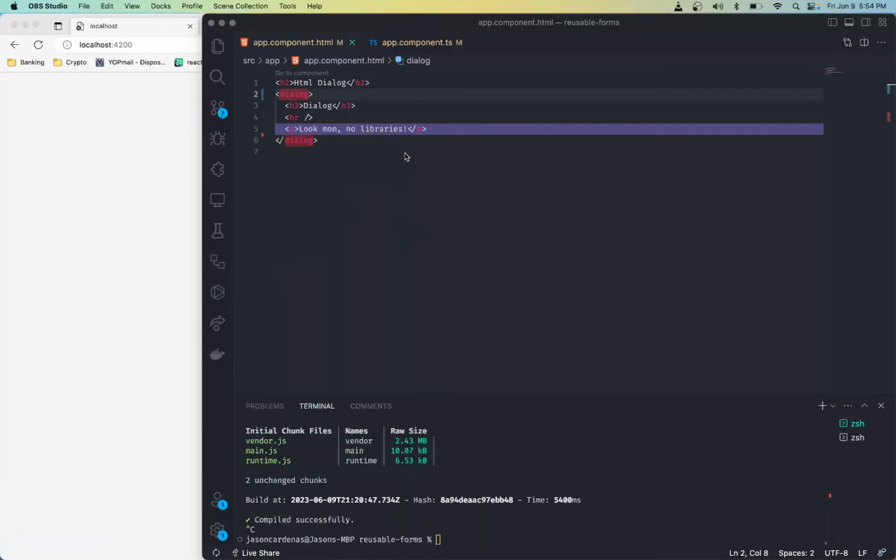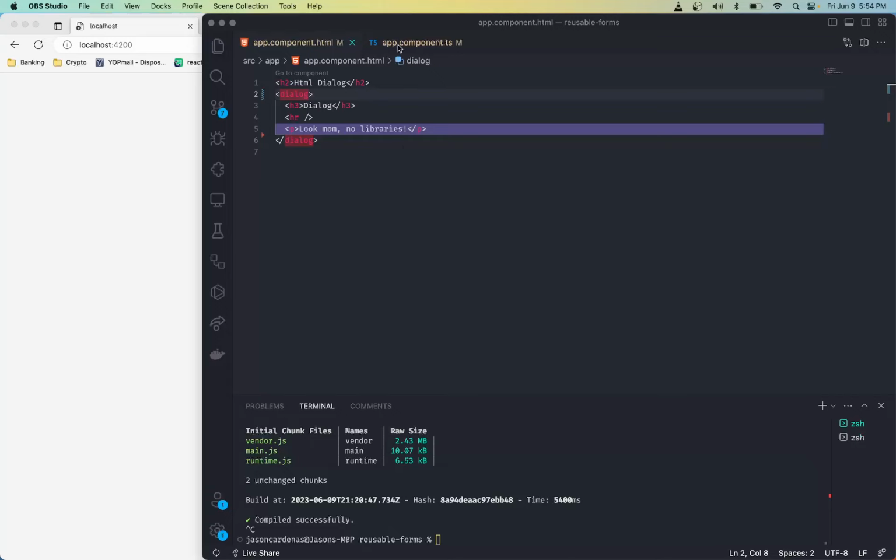Today we're going to be learning how to do an HTML5 dialog window inside of an Angular 13 project. We are also going to do the polyfills for it, that way it'll have compatibility in older browsers such as Safari and Firefox. I think Firefox 89 and under, and Safari 15 and below, do not support the native dialog window, so we'll be doing the polyfill for that in Angular. So the tutorial, like always, will be really short and sweet.